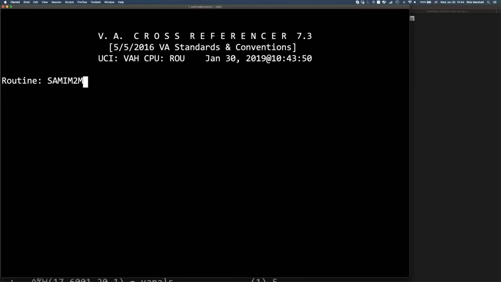So just like CPRS uses a client for the broker that's written in Delphi, other GUI applications could use clients written in other languages, Java or Visual Basic or what have you. This is a client that was created that runs in MUMPS and allows one MUMPS system to knock on the door and invoke remote procedures after establishing security rights with another MUMPS system.